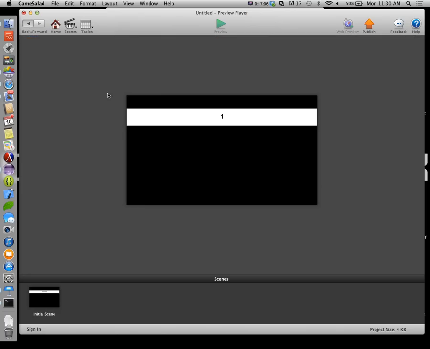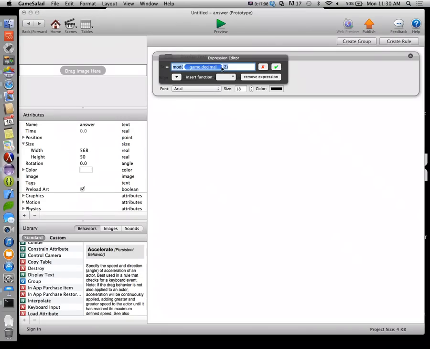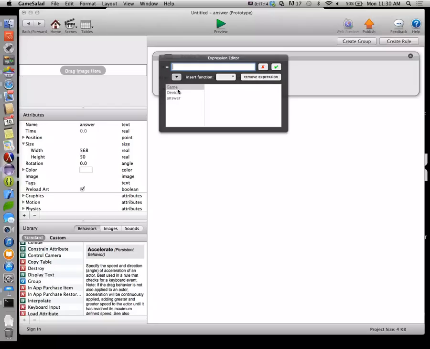Now, one issue we might run into, well, if we were doing it the other way, let's say I took my game's decimal and I divided it by 2.